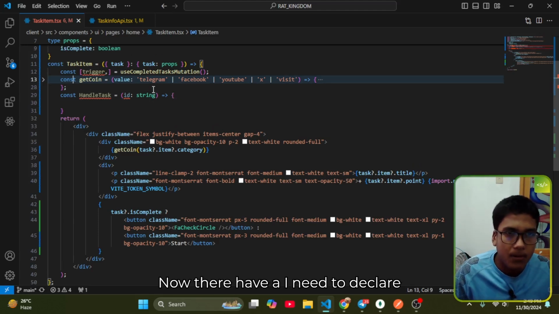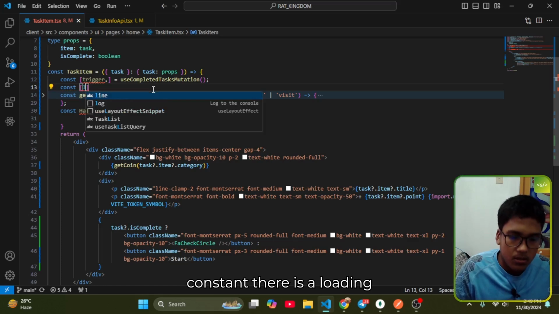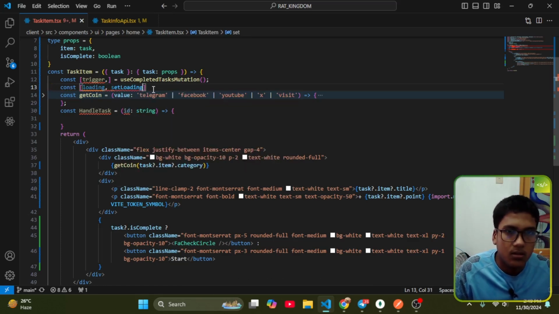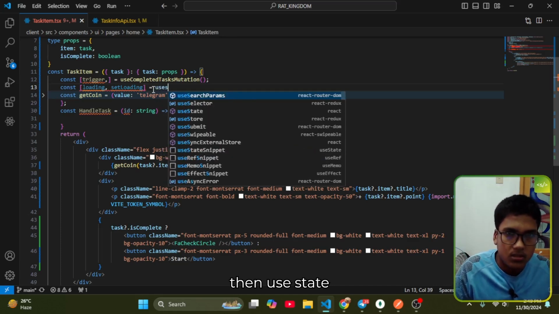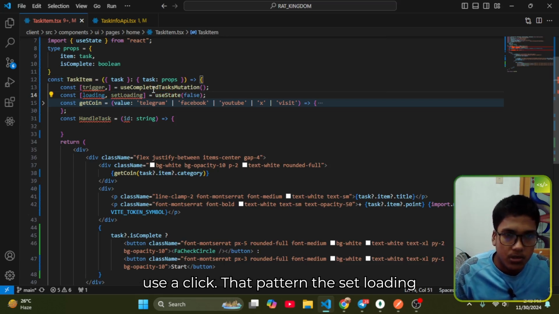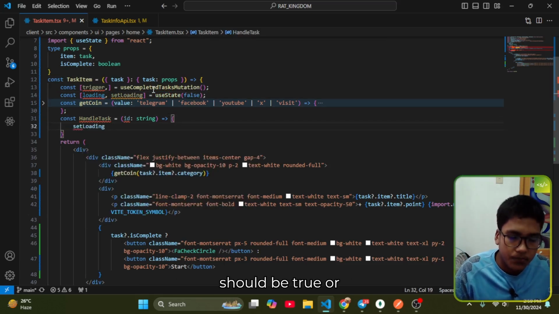I need to declare a constant loading and setLoading with useState, and the useState value is false. When the user clicks that button, setLoading should be true.